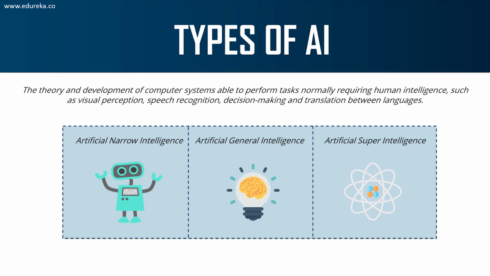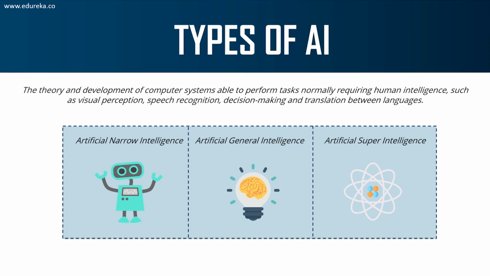Now, take Alexa. Alexa is actually a good example of artificial narrow intelligence. It operates within a limited, predefined range of functions, right? There is no genuine intelligence or no self-awareness, despite being a sophisticated example of weak AI. Google search engine, Sophia, and self-driving cars, and even the famous AlphaGo fall under the weak AI category. Then we have something known as artificial general intelligence. This is also known as strong AI, and it involves machines that possess the ability to perform any intellectual task that a human being can.